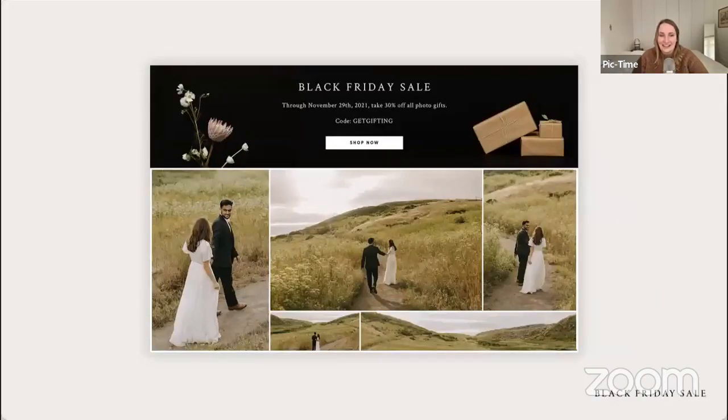So last but not least is our seasonal campaigns. This is something like our Black Friday sale, for example, which I know is maybe something that's a bit more popular in the US, but we do see that Black Friday and Cyber Monday is when we have the most print sales in Pic Time than any other days.